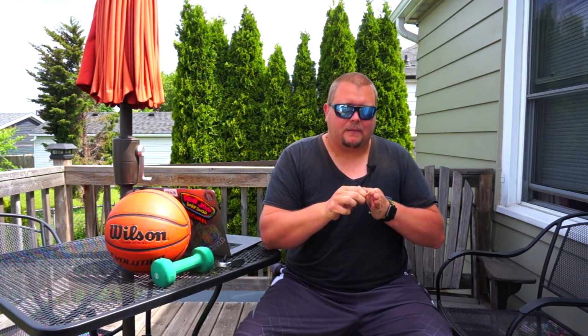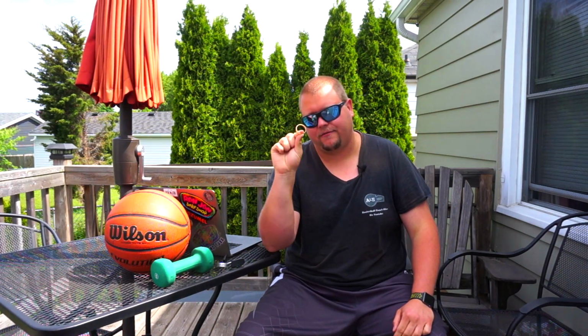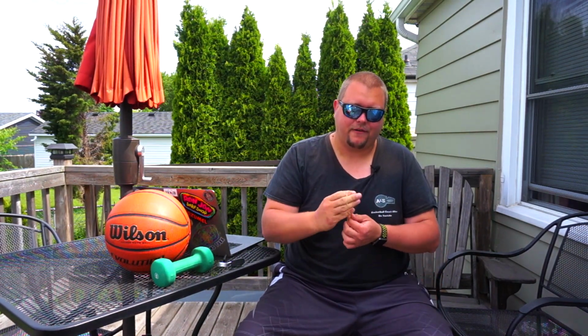You want to do the exact opposite, which then comes in with a very strong, small elastic band. Now this is something that you can get off of your newspaper even, so you don't have to go out and buy anything. And what you're going to do is fit it around your fingers like this and just extend your fingers out. And of course, you can do the same exact thing in a bin of sand. Put your hand in and squeeze out. Hand in, squeeze out. But I find the elastic band works a lot better. But if you don't have an elastic band and you've got a sandbox for like a little brother or something, you can do that as well. But this is something you can do every other day as well.